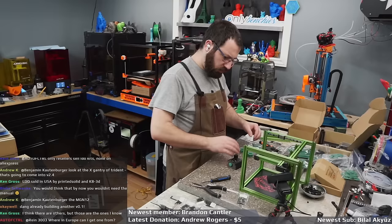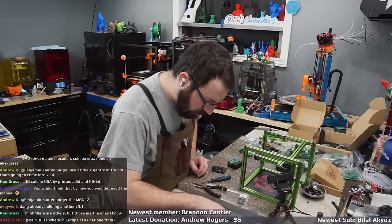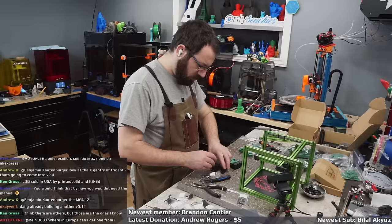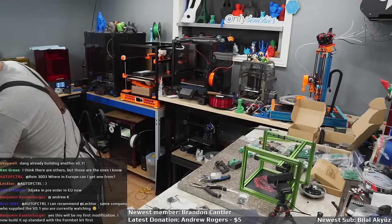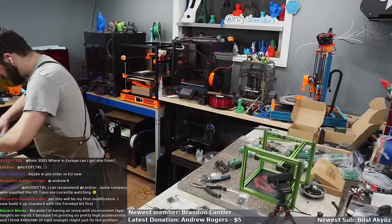Okay, so. M3 35, M3 40, M3 35, 25. M3 35, M3 40, M3 35. There we go. And I'm going to have to go hunting for the shims and bearings. So I don't think the shims are in this bag. So let me find the shims and bearings. So it's not in the build plate bag. Nope, not in that one.